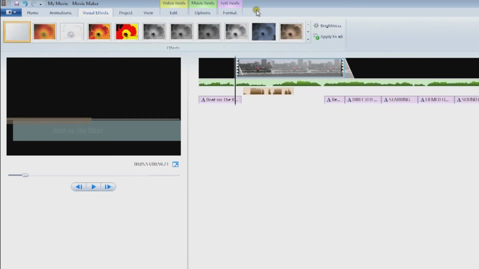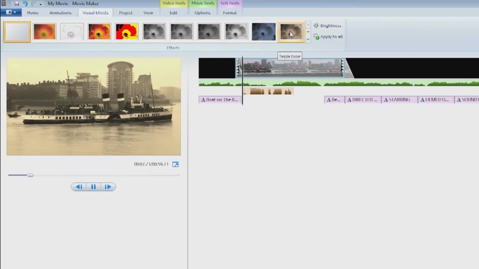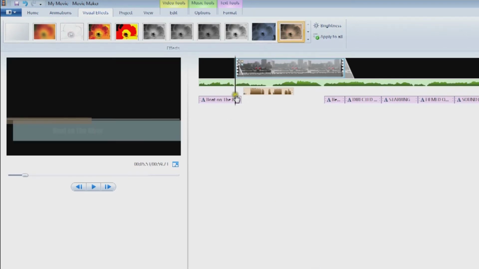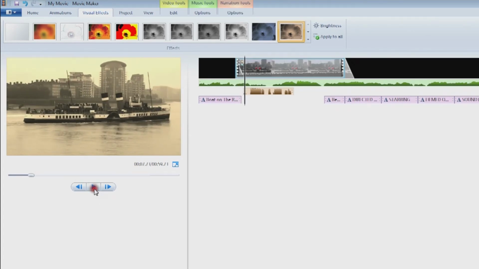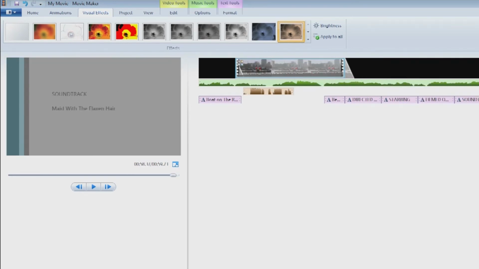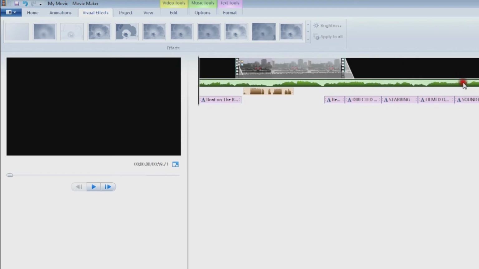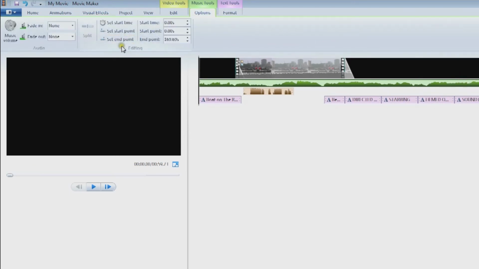Or for now we are going to choose, now that we have a calm music and boat on the river, let's choose sepia. It looks oldish. Yeah, and let's do a fade out at the end of our video as well, at the end of our soundtrack.